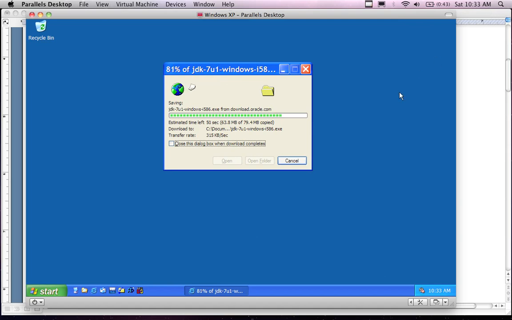Well, once this installs, I'm going to show you a little shortcut that I actually like to do, which is probably not the recommended thing. I like to make things simple. So I usually rename the directory after the install happens so that I can add it to the path, and I can kind of keep it generic without having to worry about all the long path names of all the version numbers that you get with Java. So I'll make sure I do that as well.